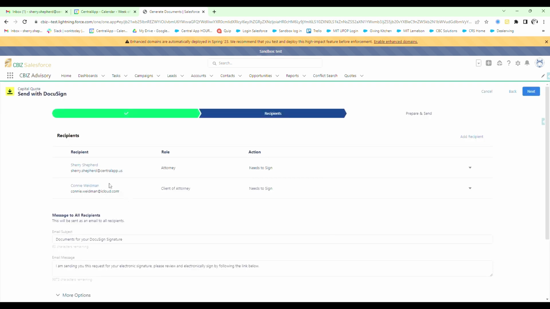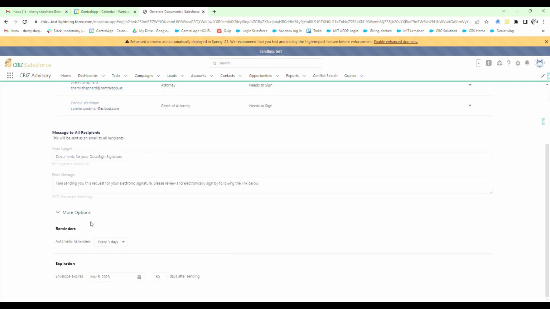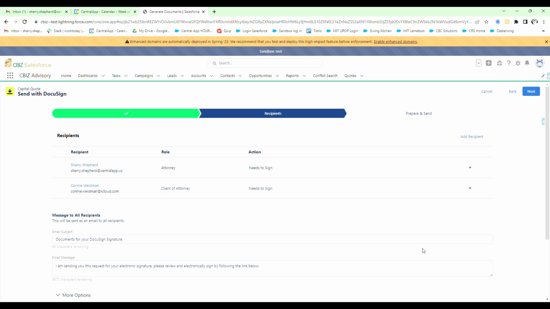So now you can see both your attorney needs to sign this and their client needs to sign this. You can add an email subject and an email message here. You can also set up those extra options for reminders and the expiration date for the DocuSign. For now, I'm going to leave those as defaulted. Select Next.